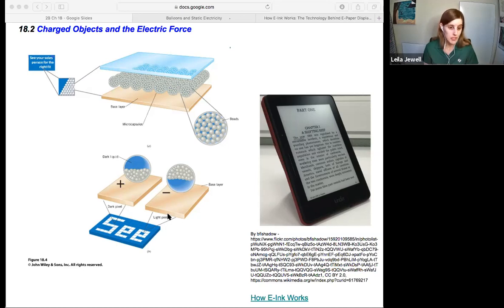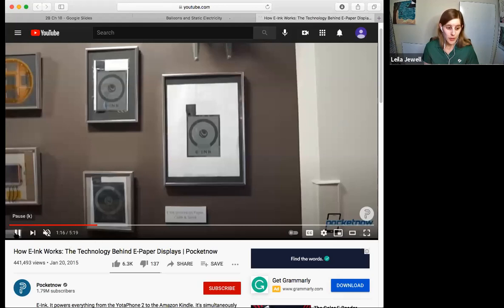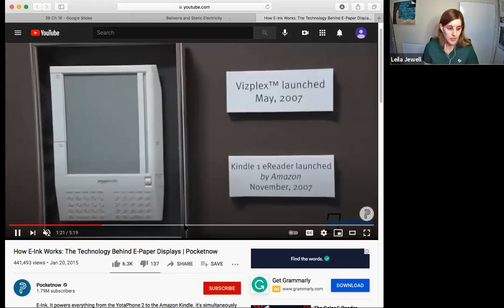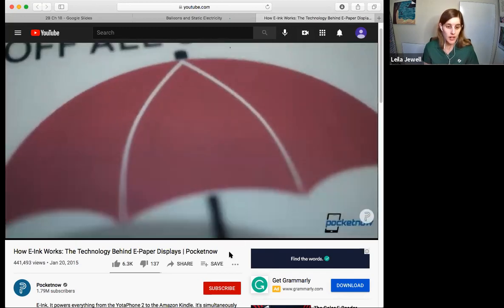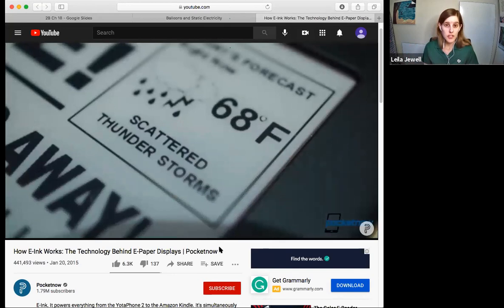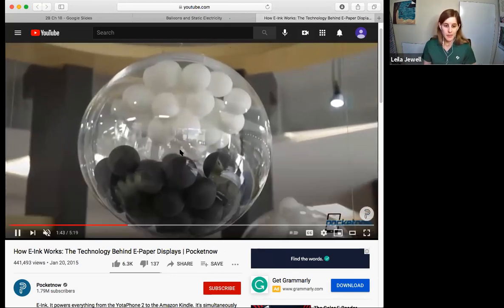You can do the same thing with somewhere you want to have a light pixel. You can put a negative charge, and that repels the negatively charged beads so that the white is what shows up. So this is really cool. There's a video that I did not put together, but I put it in the link so you can see some of it. Someone who toured the e-ink facility, this came out of MIT, really great invention here. And so, yeah, I encourage you to check this out.